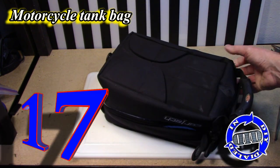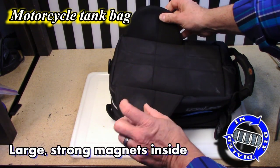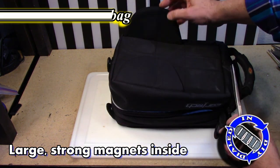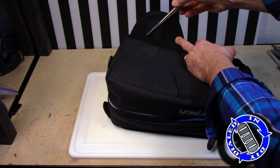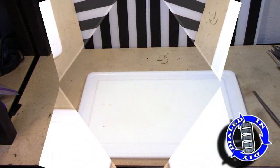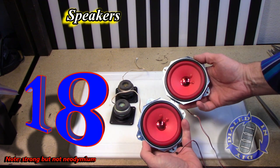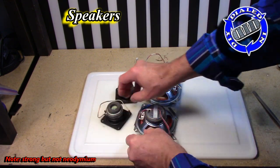So this motorcycle tank bag needs to be held rather securely to a moving vehicle. For this bag, that requires four rather beastly sized magnets. They also happen to exist in other things like antennas and other magnet-mounted devices on cars, trucks, and other vehicles. Not neodymium, but also very powerful. The magnets on a speaker.